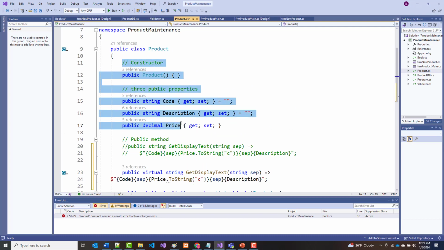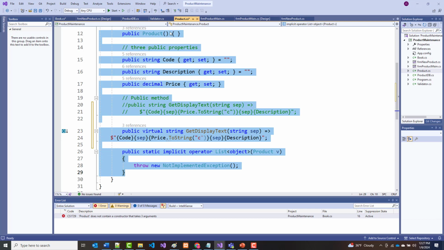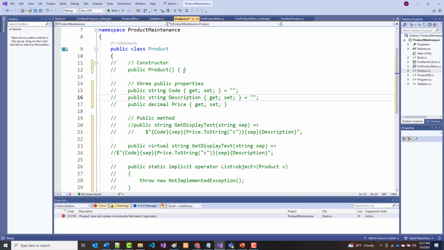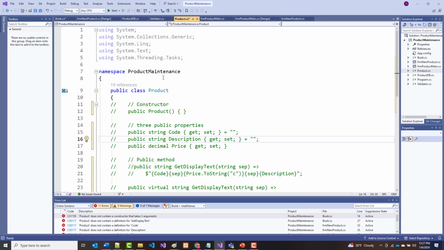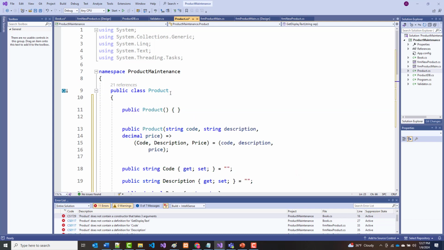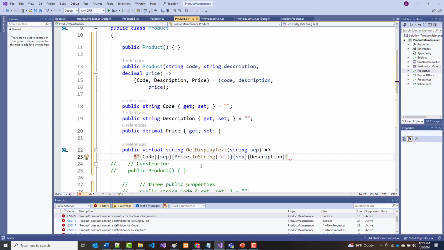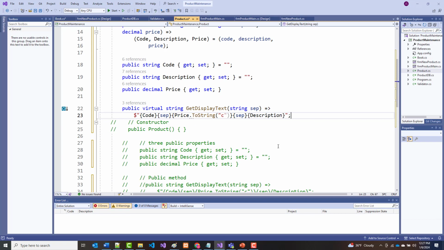I'm going to comment every bit of it out, and I am going to add here the updated version that they just showed us. Now I'm wondering if I missed a semicolon here. Okay, it looks like I did.